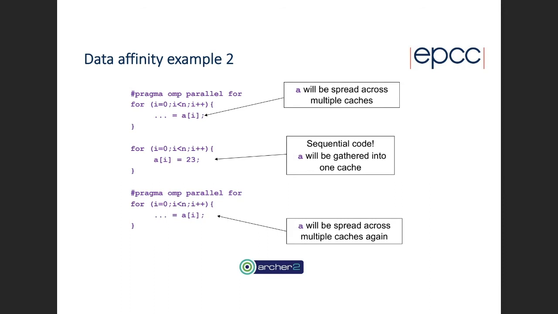So patterns like this imply a lot of movement of data between caches. This is a fairly simple example, but it still requires quite a lot of thinking as to what's going to go on. In general, with more complicated code, you also have to take into account the size of caches and the size of your arrays. It's really hard to figure out where this kind of problem is happening.